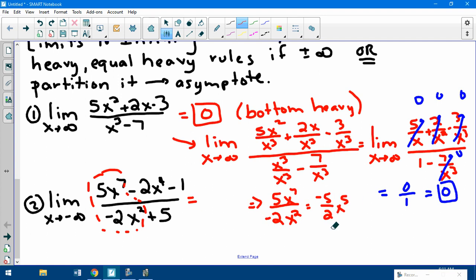And in order to figure out what's happening as x goes to, in this case, negative infinity, it's important which way I'm going. I have to think of what the tails would look like of negative 5 halves x to the 5th. So it's a negative odd. Odd polynomials are the snaky graphs. If it's negative, it starts up and goes down. So as x goes to negative infinity, my y's are going to positive infinity. So the answer to this is positive infinity.